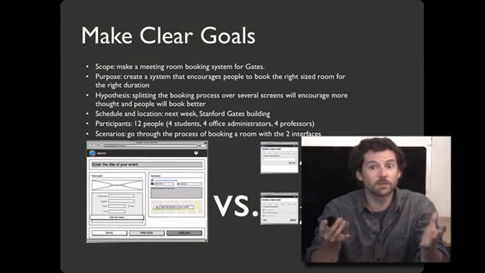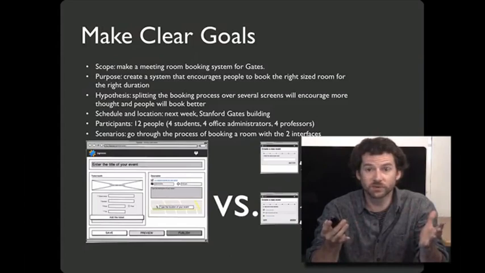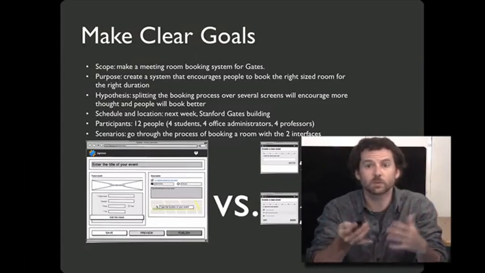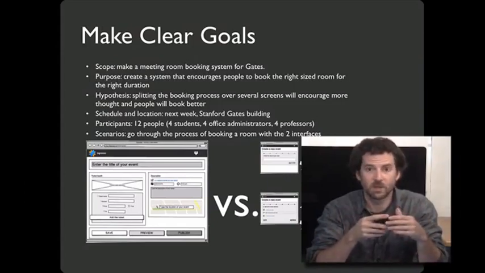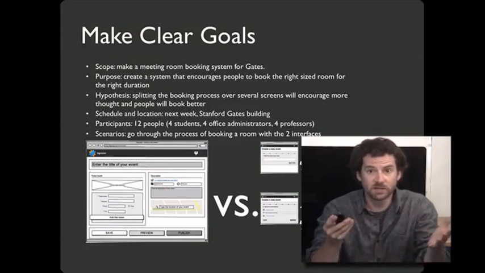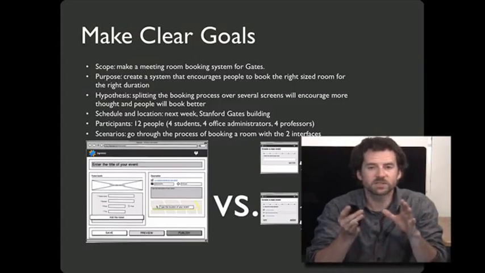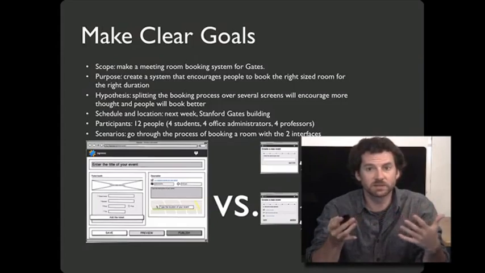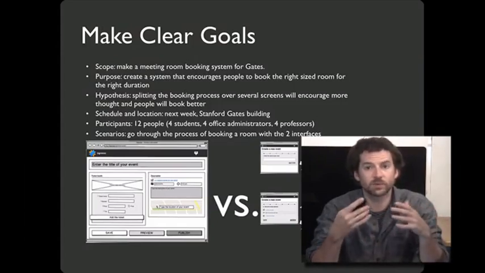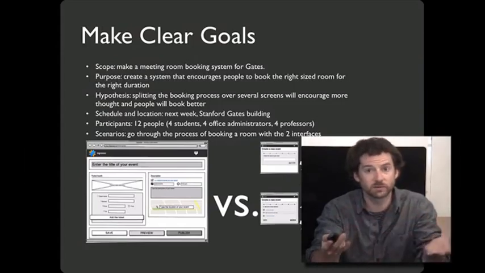Set up your study in a way so that you can see whether people's behavior supported your hypothesis. Book an appropriate place for your study. If the interface is something that will be used in a quiet room, book a quiet room. If it's going to be used at a train station, test it at a train station. Figure out who you're going to recruit and how many people. Come up with scenarios that you give people when they come in — make sure these scenarios are realistic and ideally something that participants can be motivated to care about, or at least put themselves in the shoes of the actual user of the system.